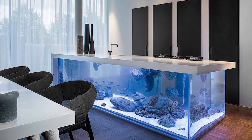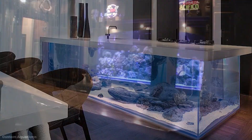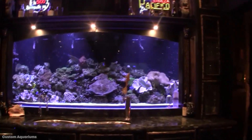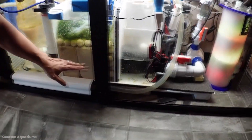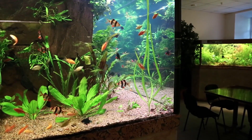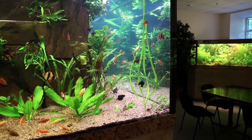You may have seen shows on TV where the prices are extreme, but that doesn't always have to be the way. Fish tanks can also be made from recycled materials, as long as they're watertight, with the most important thing being that you have all the filtration equipment needed to keep the water clean for your new pets. Adding a fixed fish tank can also significantly increase the value of your property, because they can be one of the most eye-catching and stunning features in a home.